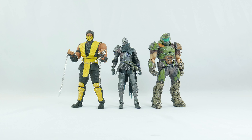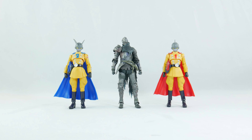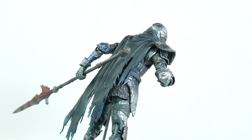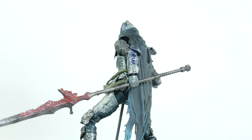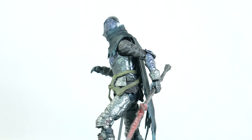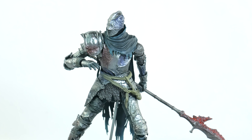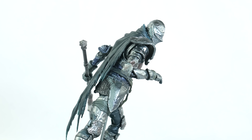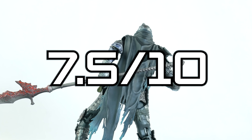Here's a size comparison with other figures you may or may not own. Vyke is a standard Figuarts size, so having him in a general display won't be a problem, even if this is the only Elden Ring figure on the market. If it wasn't obvious, yes, I think this is a good figure. It's not perfect and does have some problems, but the positives outweigh the negatives. Articulation may seem off but it's just something to get used to. I'd love to see more Elden Ring figures in the future, but if this is the only one, I'm satisfied. Just be wary of the $75 MSRP — $65 would've been acceptable, so $75 is pushing it. If you can't stomach it, try to wait for a sale. That being said, Vyke gets a 7.5 out of 10.